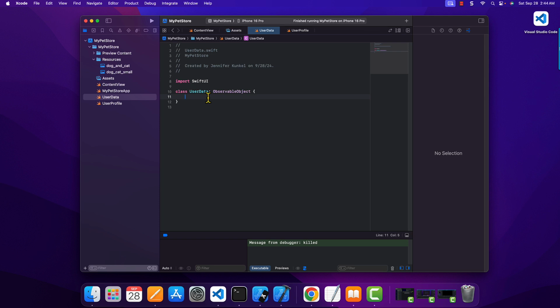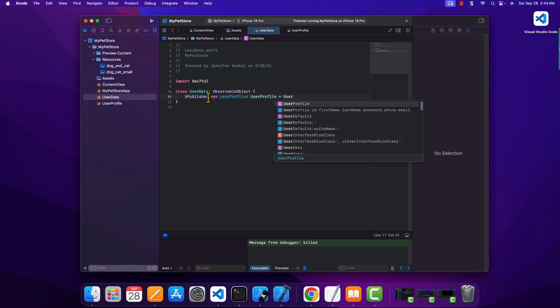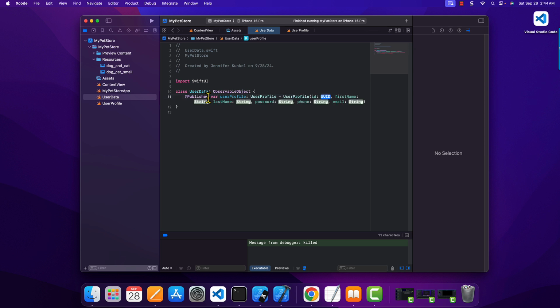So we're just going to add a published property of user profile. And this is going to be equal to user profile, and we're basically going to bring in, I'm going to accept this, but we're not going to be passing in our UUID.